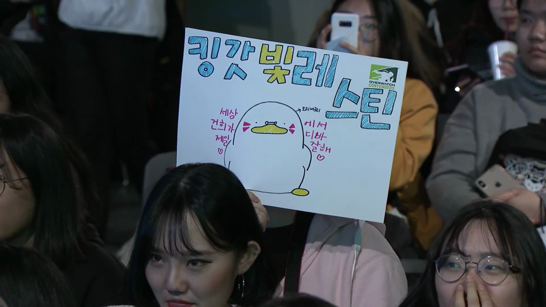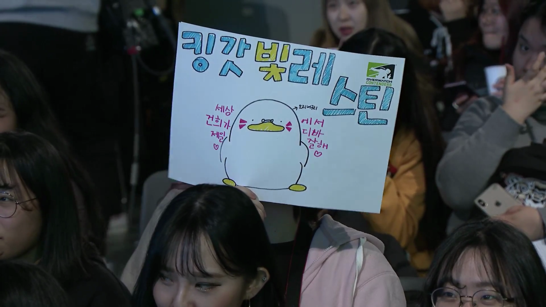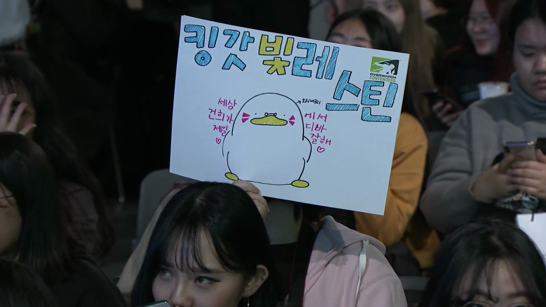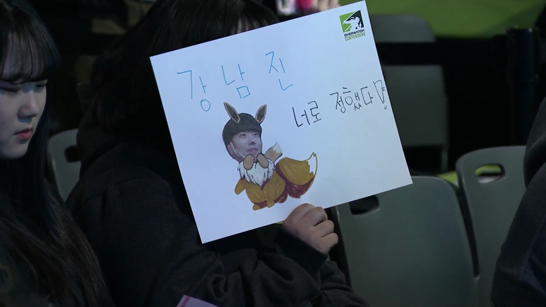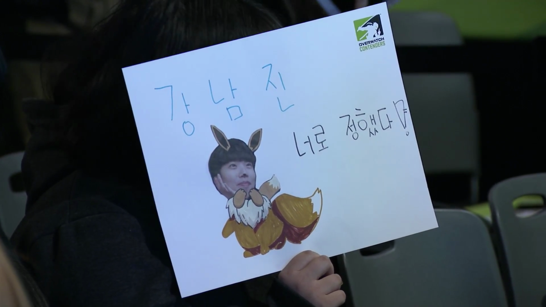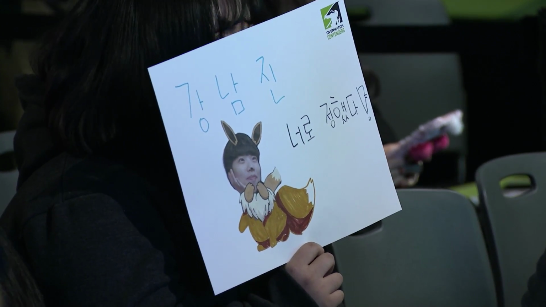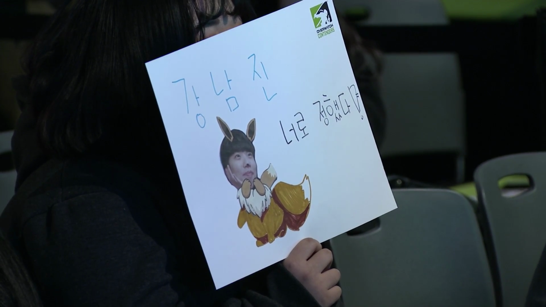We'll go ahead and take a look at some of the fan signs here as we likely have some player swaps coming through. We'll figure that out momentarily. It's a Kleston fan here. This drawing of what looks like a duck/puffin character. Is that an Eevee? It's Gangnam Jin from Runaway. And yeah, his face on an Eevee. What? It says, I choose you. He's got like 2 tails, though. That is weird. And he's got 3 hands. No, he's got more than that. There's 3 on his face and then 2 on the bottom.